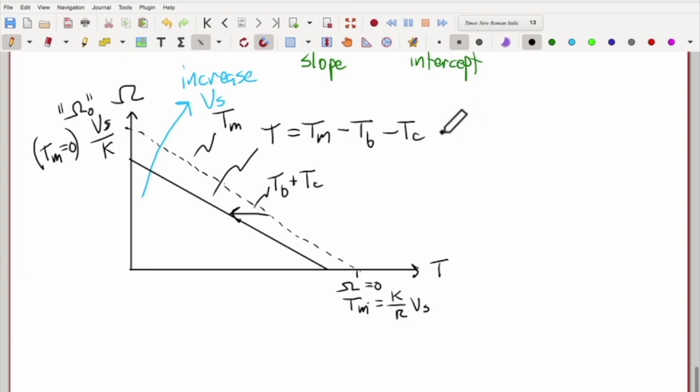And it's helpful here to write out what those are. T bearing is going to be B times omega. So this is a velocity dependent drag, and then we have also the TC here. I'm going to label that one number 2 because we'll see that. Okay, so that's the real torque. It's this torque minus Tm minus these drag terms. So this is actually our torque speed curve coming out of the motor that is a useful one after we've considered drag here.